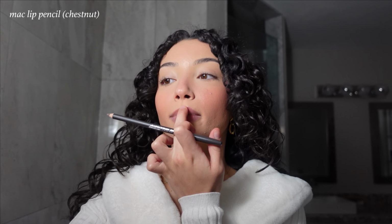Now it's time for lips. The reason I never wear like any lip products except for liner and gloss is because everything settles into my lip cracks and it looks horrendous. But when I tried this girl on my lips for the first time, it actually blurred like my little lip creases. It looked like I had lip filler. I like can't not wear lip liner anymore. I'm officially addicted and it won't stop.